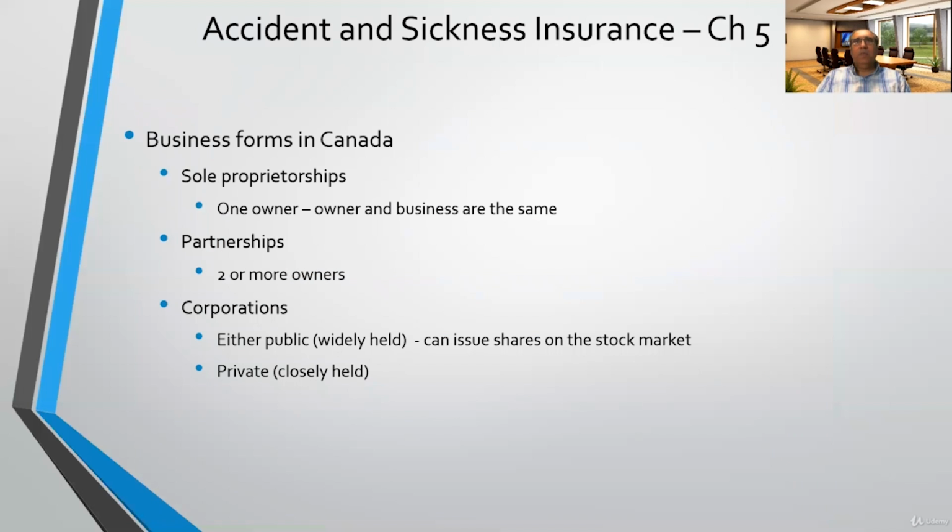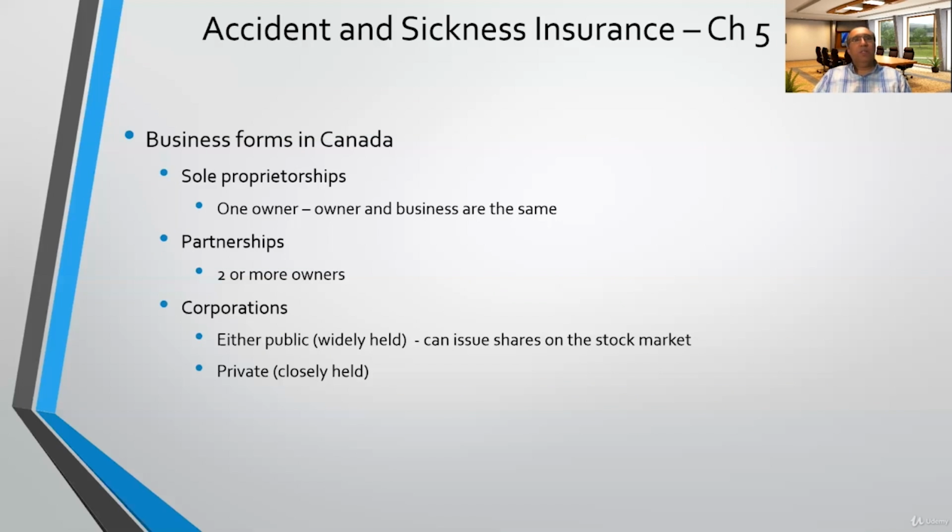So we need to understand the different types of accident insurance, the different types of business forms in Canada. There are three main types. One is the sole proprietorship. In the sole proprietorship, it means there's one owner, so only the owner and the business, they're the same. The one person running the business and their personal assets are mixed with the company assets. So that is a sole proprietorship. Then you have partnerships, where two or more people are investing in the business and they invest their time, they invest their effort, they have their shares in the business equal, usually sometimes 50-50, if they're both putting money or putting time into it.